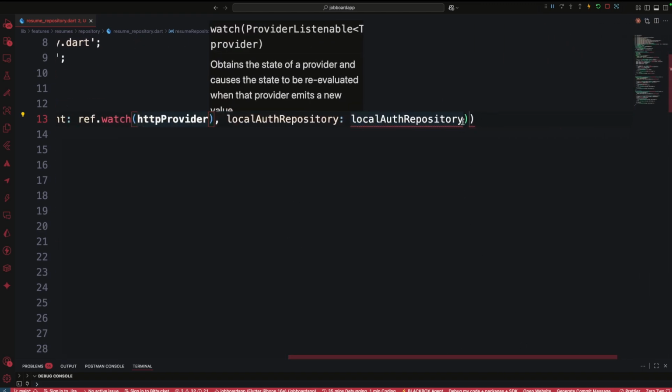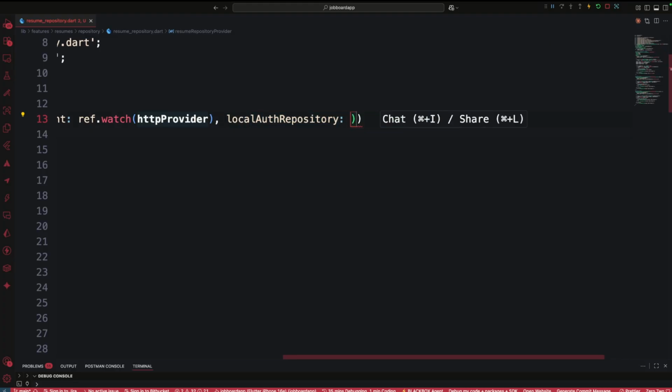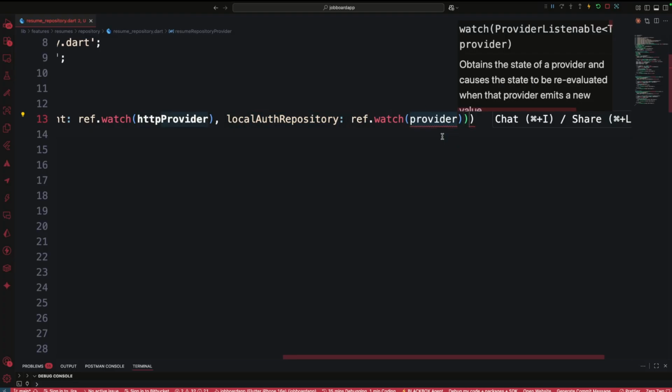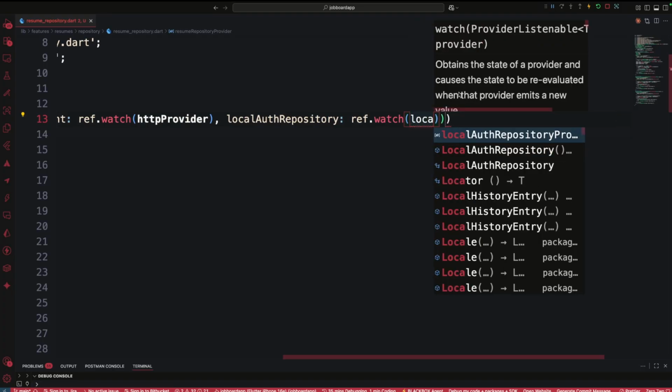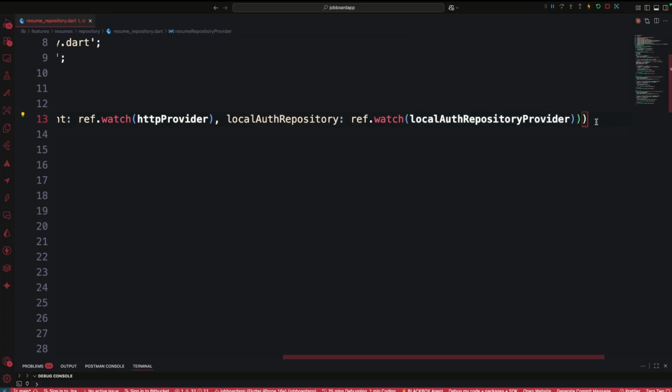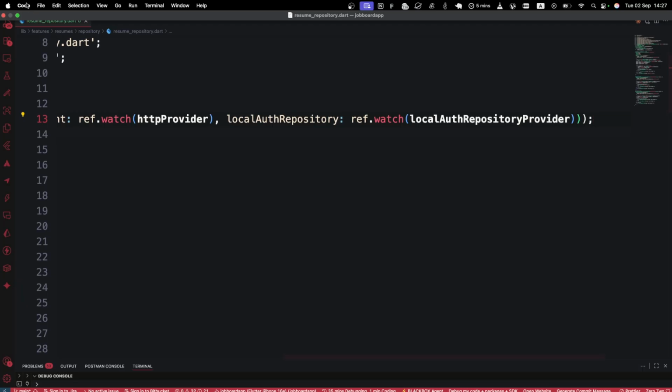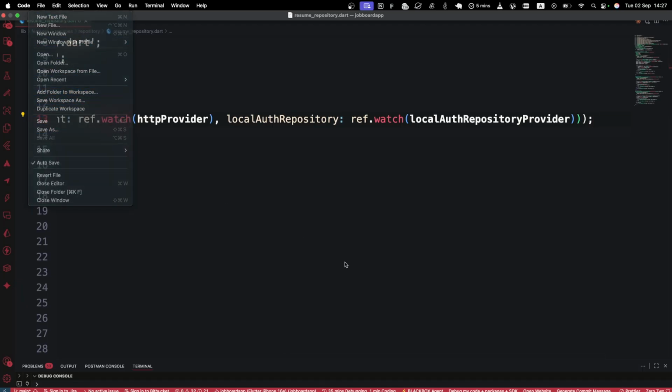And then for the local auth repository also, we just need to watch the local auth repository provider right there. So now that we are done, let's save it.